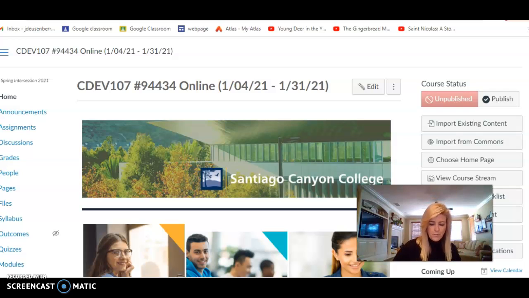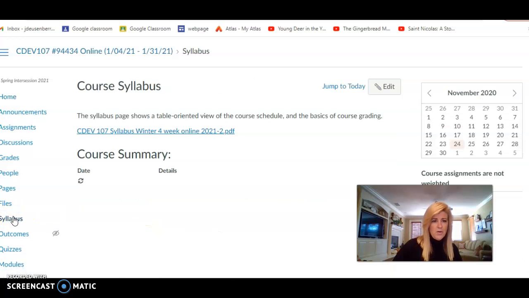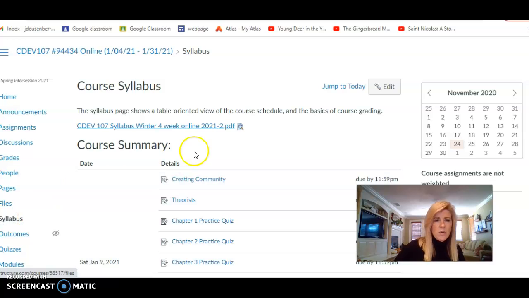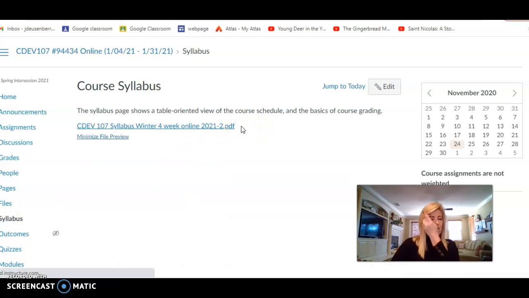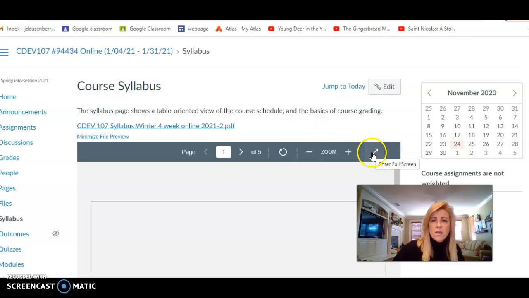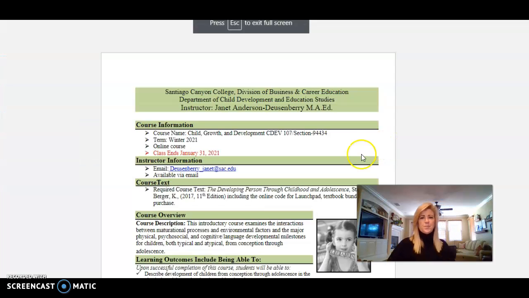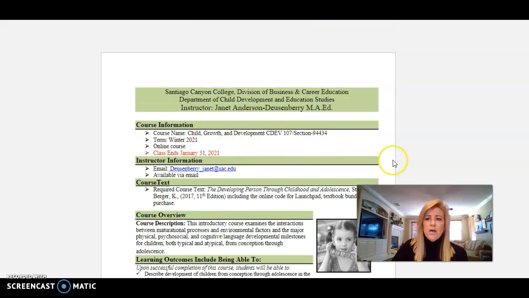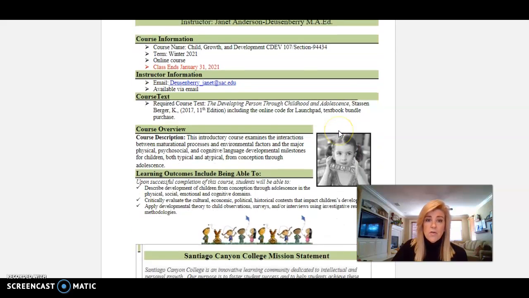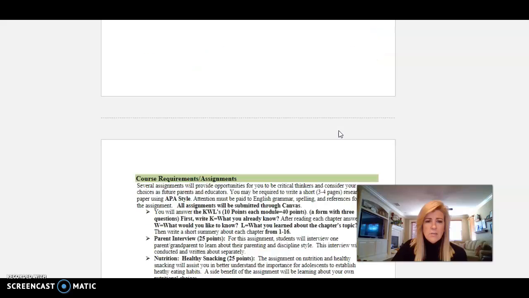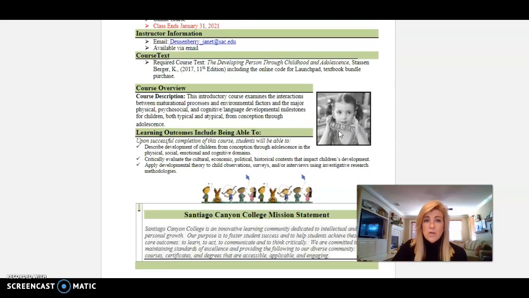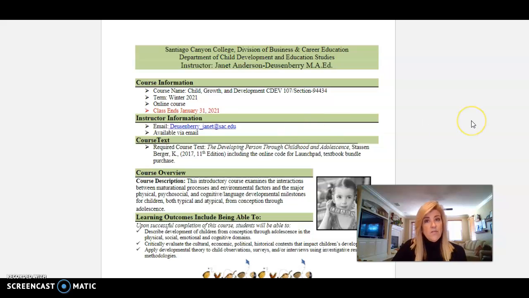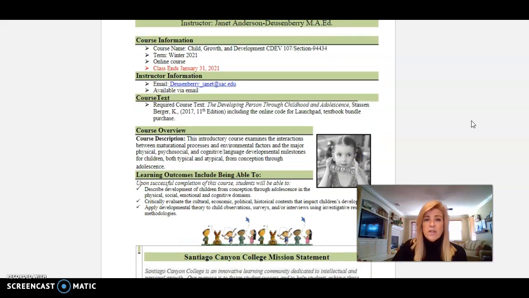You will need both. So I want to go ahead and go over the syllabus very briefly with you, just so you can familiarize yourself. You'll go over here to this side tab, which says syllabus, and you can click right here on the winter 2021 syllabi. So it's going to give you information about the course name and when it ends and so forth. Also down in here, if I go down a little bit, it will tell you the last time you can drop and so forth. It's a very, very fast-paced course. As I said prior, it's only 4 weeks and there's a lot of information jammed into 4 weeks.